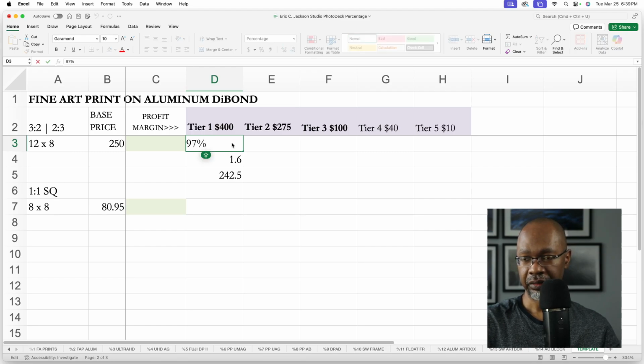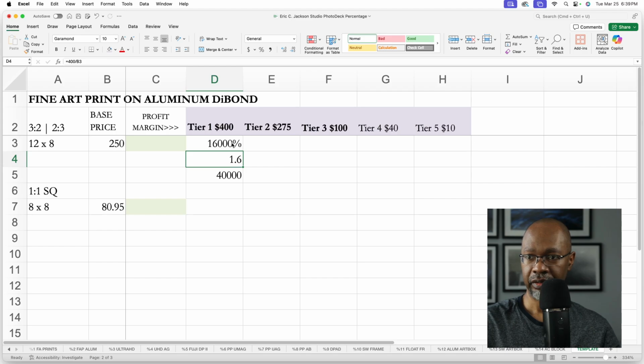I think it's going to be 160. Okay, that's not right. Too many zeros. 160. There it is. Okay, so 1.6 converts into 160% as a percentage. And then there's your $400 right there.